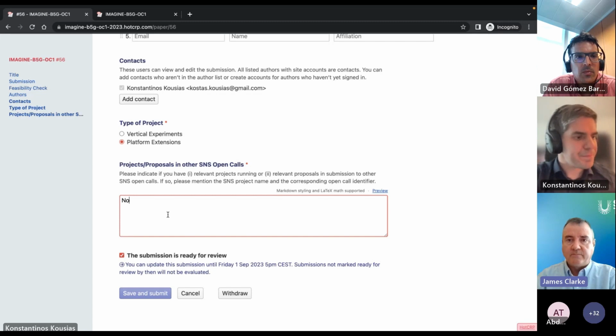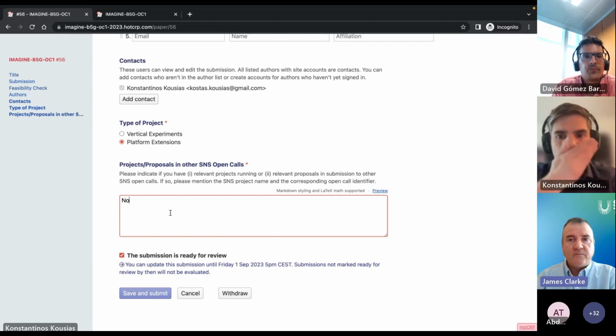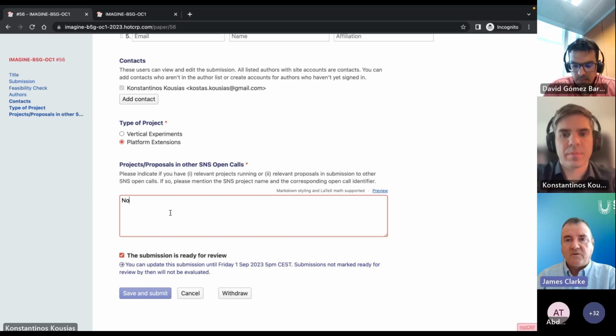So, we'll be checking to make sure that they're not the same projects being funded twice, or the same team working at the same time on the same project. It's just something that happens across many of the FSTP style programs, and it's happening with SNS as well. It's something the Commission have requested all the SNS projects to carry out. So that's why we're collecting this information.